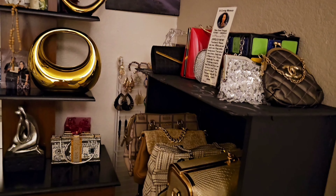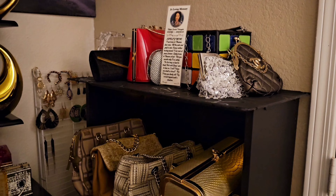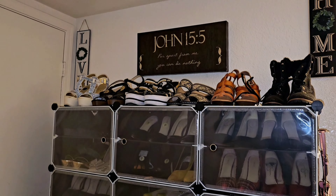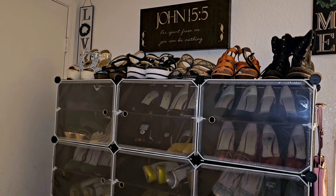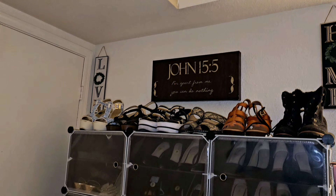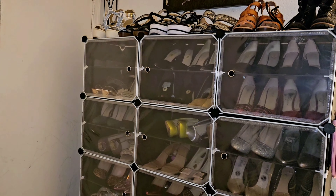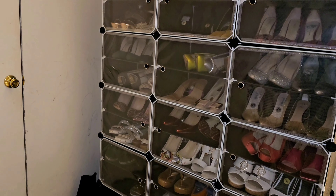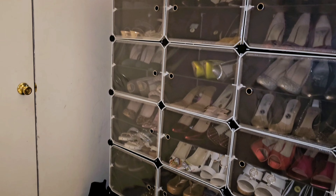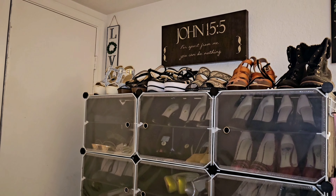This is my little corner where I'm putting my bags and everything. I absolutely love it. And I wanted to present to you this beautiful shoe closet. I did my little decoration — it says 'I love home' and a Bible verse. This shoe rack is absolutely amazing. You can customize it yourself — I built it myself. Very easy, you can put it together in less than an hour.